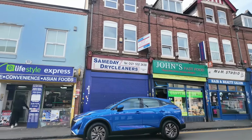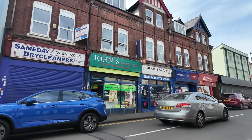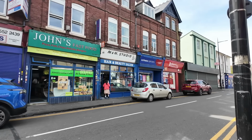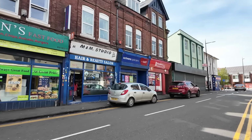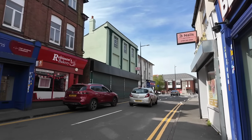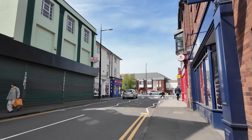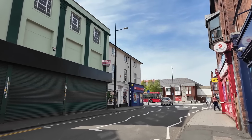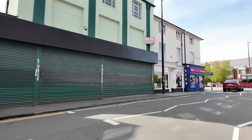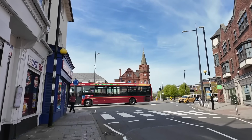Have a look at some of the old shops just over this side of the road. The old buildings. That John's Fish and Chips shop's been there since, well, I remember it being there the last 25 years, but obviously it's been there longer than that. There's a beauty salon, an opticians, and Robinson's Bakery. That used to be a clothes store, that one. I can't remember its name with all the shutters down, but that was there for quite some time as well, but they no longer trade in clothing. You can see the building is now for sale, and with Robinson's Bakery. But it's not the real Robinson's Bakery, the original. People bought the name. They've got a couple of shops, one in Hilltop and one here. Just show you here on the corner.